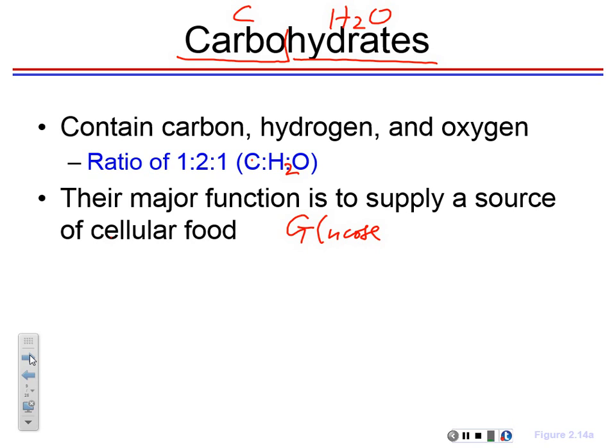It will not use anything else. That's why people who are diabetic, when they cannot control their glucose properly, sometimes they go into a coma. Because the brain will only use glucose. It doesn't use anything else. Other parts of the body, other cells can utilize other carbohydrates and so forth, but the brain only prefers glucose.